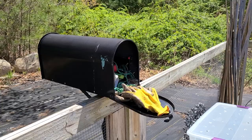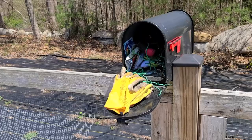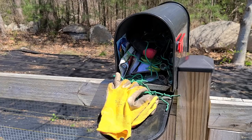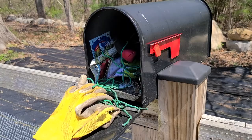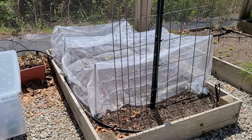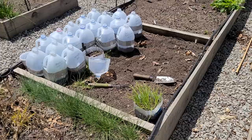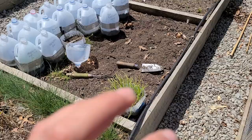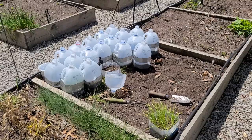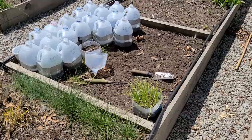If you don't have a mailbox in your garden, I highly recommend it — it's so convenient. My shed is a bit of a walk, and anytime I need tools I'd have to hike up there. So I put a mailbox here with twisty ties, gloves, random tools, and packs of seeds I'm not going to finish using that day. The netting is up and secure — hopefully no cabbage moth or caterpillars will get in there. Now I'm on to the onions. These are Yellow de Parma, and I'm going to plant them in clumps — I watched a video by Charles Dowding where that's how he did it, and the onions push each other out of the way to allow themselves room to grow.